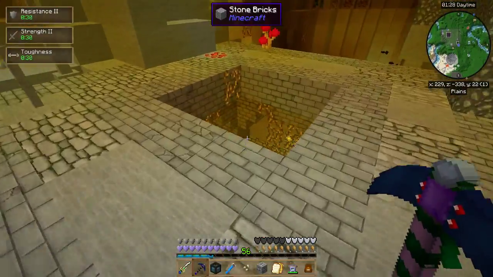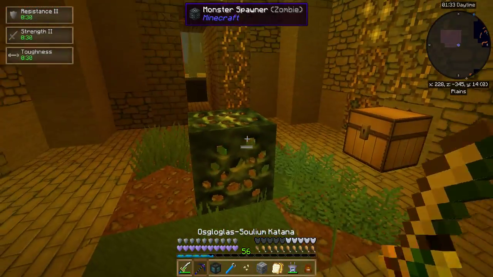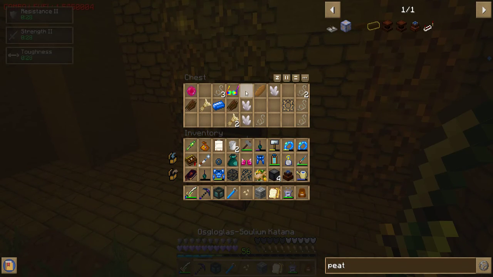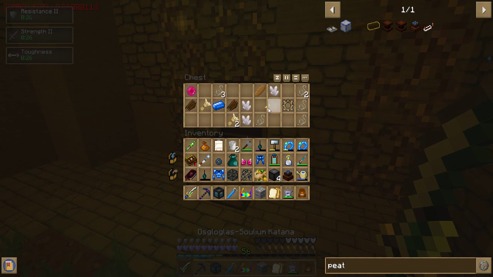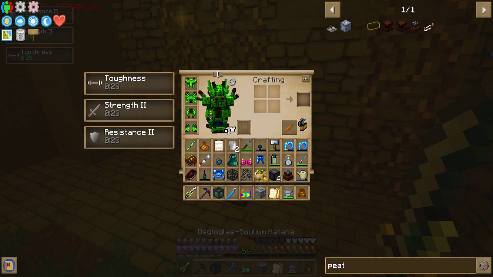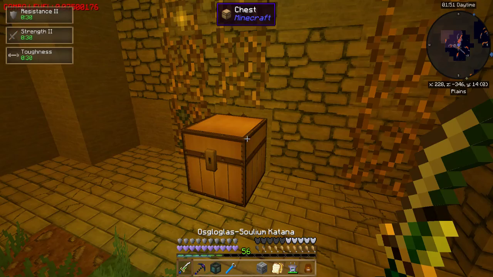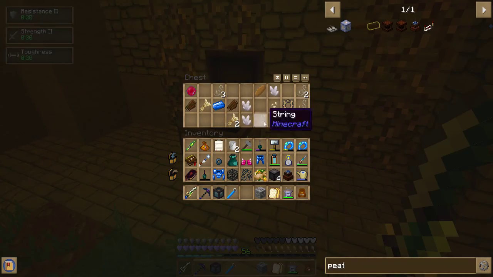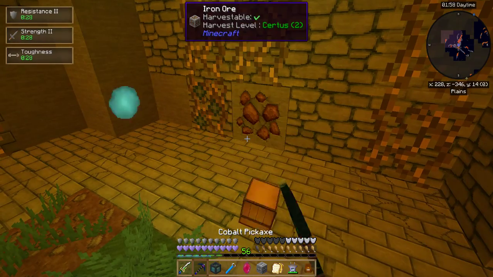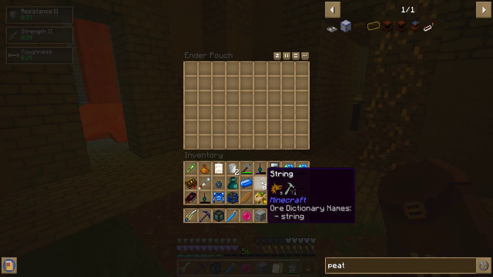And you end up finding structures like this around here. Okay, zombie spawner. And let's see, I got string, quartz, wooden gears, amazing Technicolor glasses. Sure, why not? I took my hat off. That works, right? And let's see, another Ender orb. And at this point, I just start throwing stuff back into base.